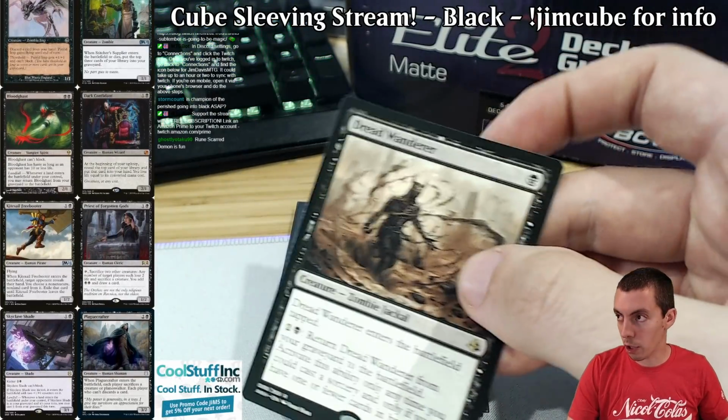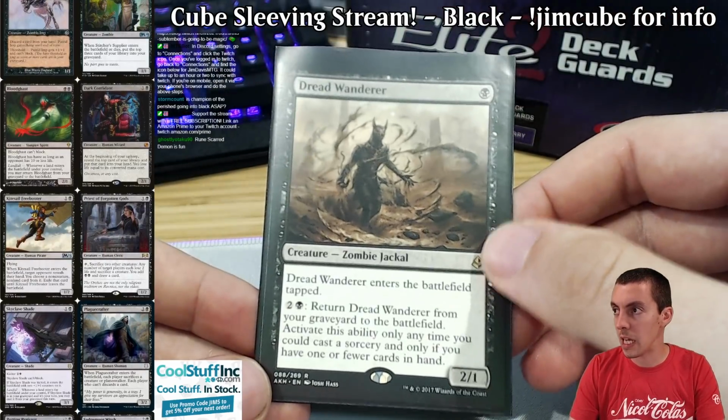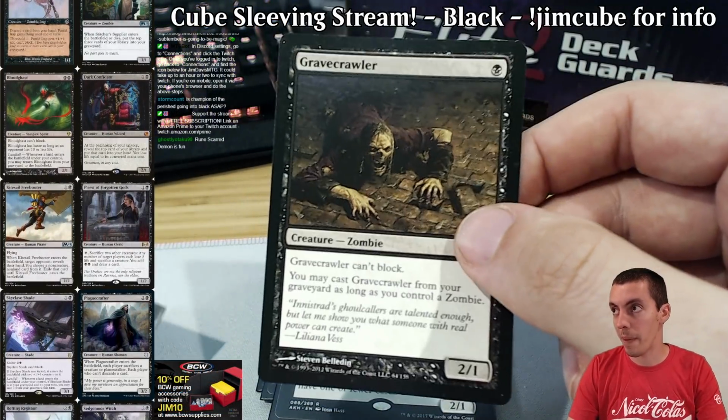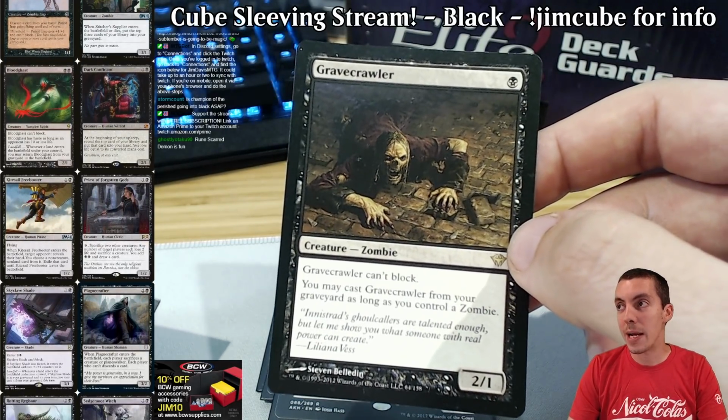Dread Wanderer is another recursive zombie. Not extremely powerful, but it fits the bill. It's a zombie, it's recursive, it's reasonable, just a solid card. Gravecrawler is obviously much better than Dread Wanderer is. One of the best 1-drops in the color. Super recursive.